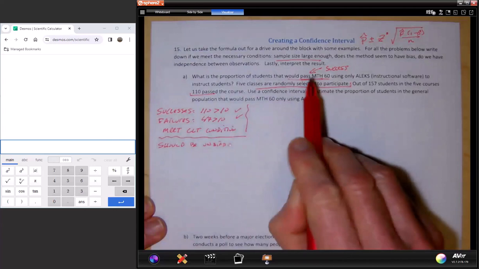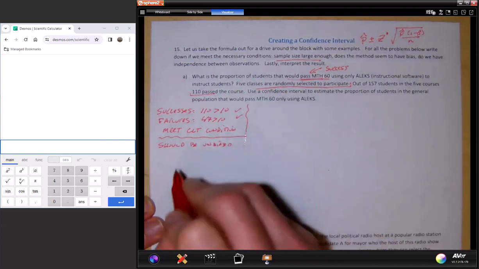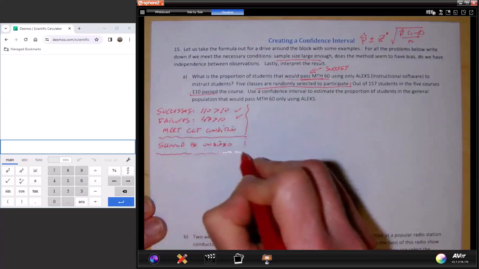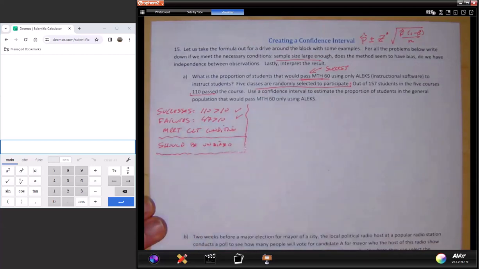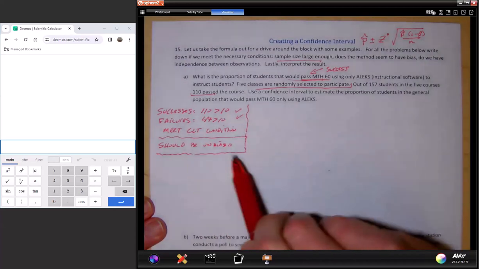And again, this is about passing for a class. And this is again a difficult part in that what exactly is a population. So we're not going to get into that, but that's the kind of question you start to wonder. Is it the individual students? Is it the class? What is it exactly that we're focusing on? So I'm going to say it's fine.